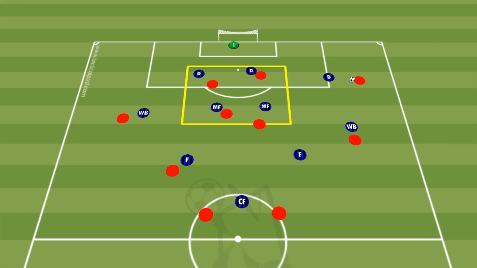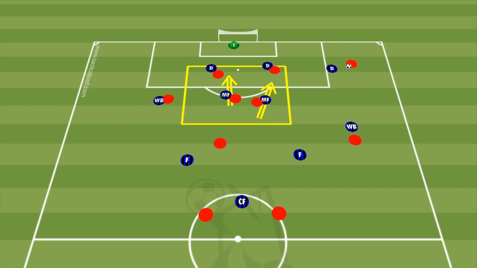And with runs in the box, the momentum of those runs and the fact that defenders are maybe aware of different markers or the fact that they're static, it can lead to a mismatch in that box duel.